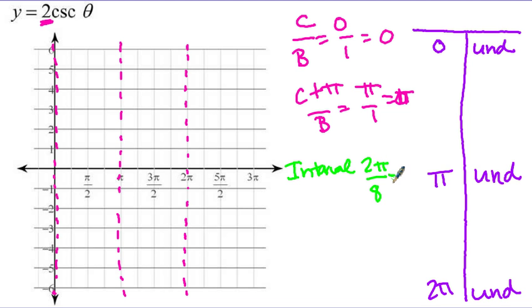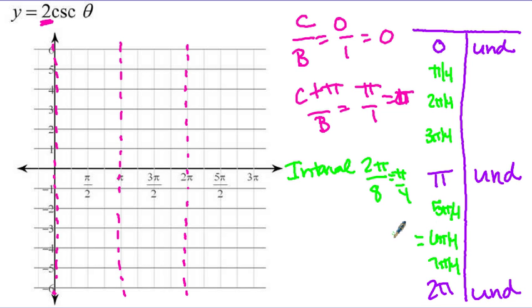So it also simplifies to pi over 4 if you'd like to do that. So start at 0, add pi over 4, add pi over 4, add pi over 4, add pi over 4, that takes you to 4 pi over 4, which is just pi, 5 pi over 4, 6 pi over 4, 7 pi over 4, and then that takes you to your 8 pi over 4. If you want to simplify these, you know this is 3 pi over 2. If you want to simplify this one, it's just pi over 2.